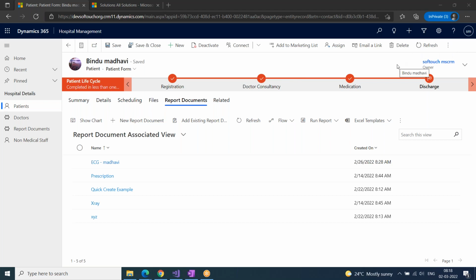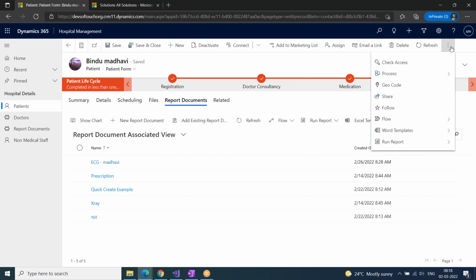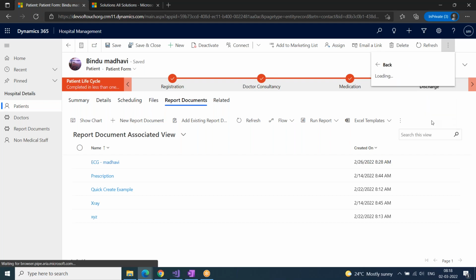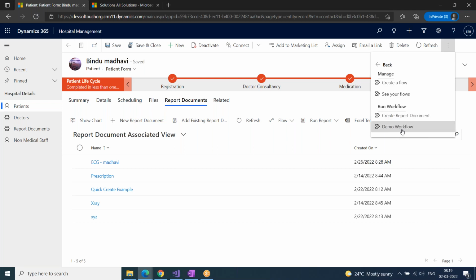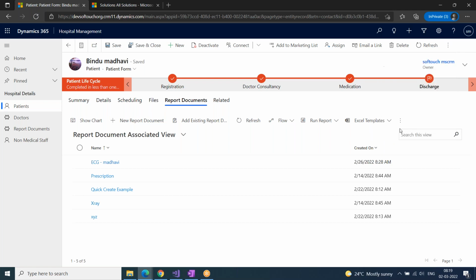Now how do we trigger an on-demand workflow? You see there are three dots. Click on flow, and in this flow you will have the workflow which you have created, the demo workflow. Let's click on this one.